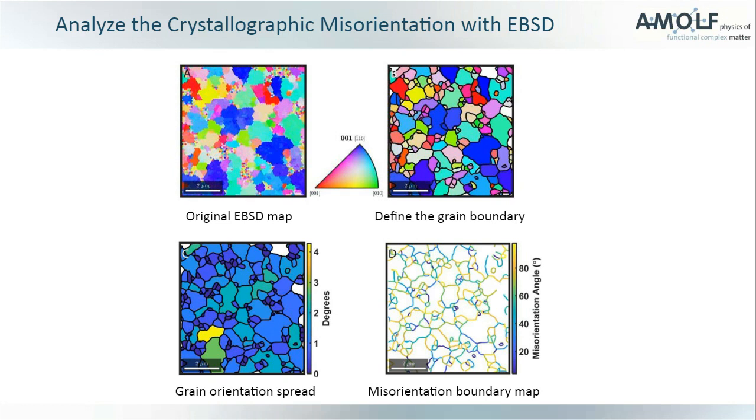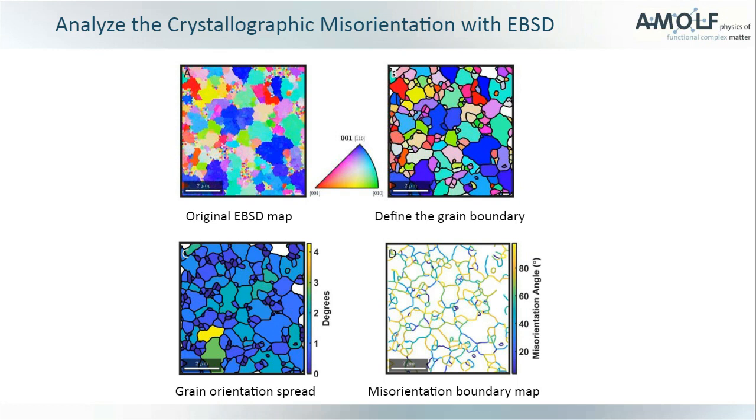Let's say if we define when the misorientation is higher than a specific angle, we can say this is a grain boundary. And then we can draw all the grain boundaries around this map, which is shown as black lines in the second figure. And with the help of these lines, we can say where exactly one grain is. Then we can define all the grains, and then we can also calculate the misorientation within one grain, which is shown in the third map.